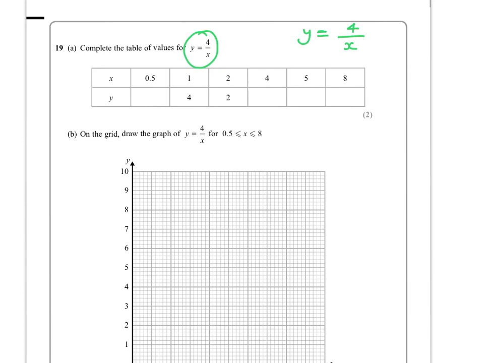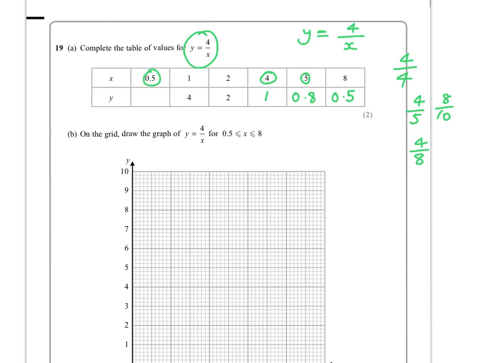We're given that x is 4 here. So if we have 4 divided by 4, then that's going to be 1 whole one. If we have 5 here, then that's going to be 4 divided by 5. And don't forget, when you come to plot this, 4 divided by 5 might be a little bit more difficult. So you might want to say that's 8 divided by 10, or 0.8. Because you've got some decimals here, that's probably giving you a bit of a hint that decimals may help you with this scale. And then you've got 8, so 4 divided by 8 is 0.5.